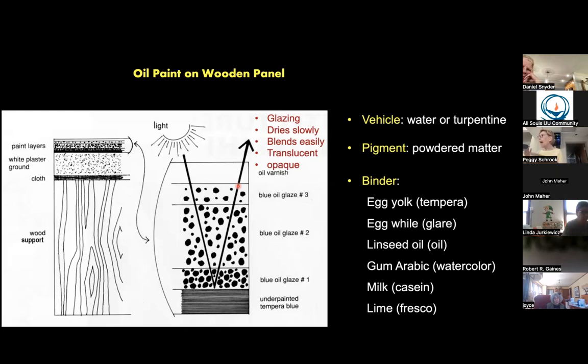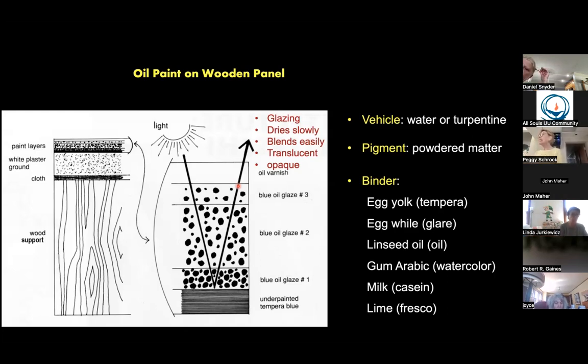Tempera paint, which they made the icons out of, etc., that is transparent or translucent at the very least. And you can see through it. It doesn't mix well. It dries very fast because the binder is egg yolk, and that will dry very fast. You can see why egg yolk is a good binder. Both eggs and milk are natural emulsions, and a natural emulsion is the natural mixing of oil and water. If you've ever left egg on a plate to dry, it's like concrete, right? It's a perfect binder. So that's why it is used.